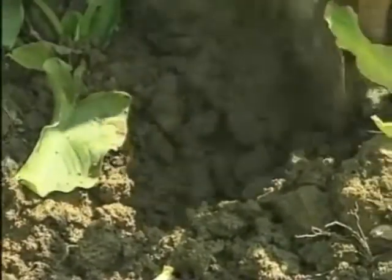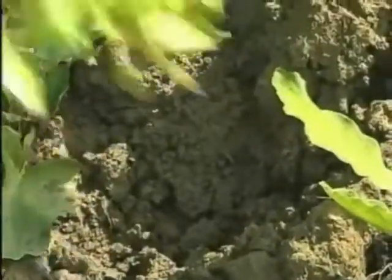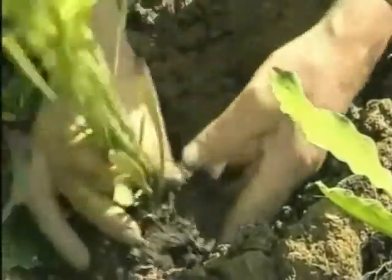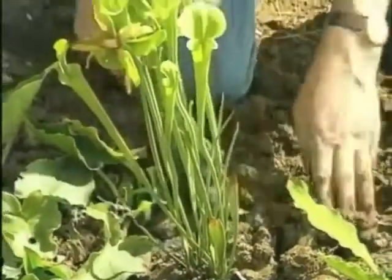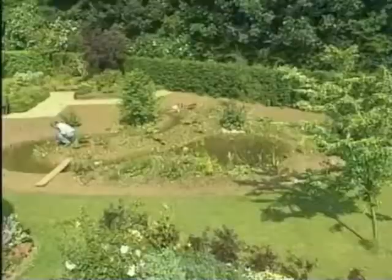And you can see, as I dig it out, how gungy this soil is. That now can go in there. And I think that should get away nicely. And who knows, it might catch the odd greenfly or two.